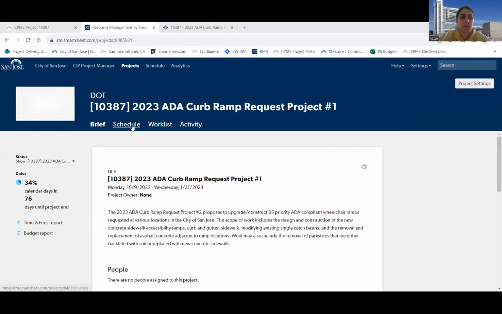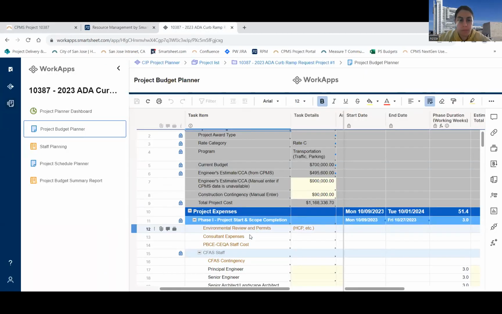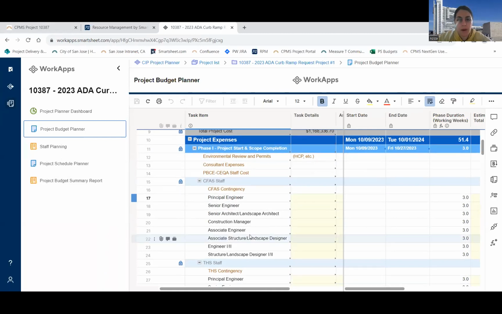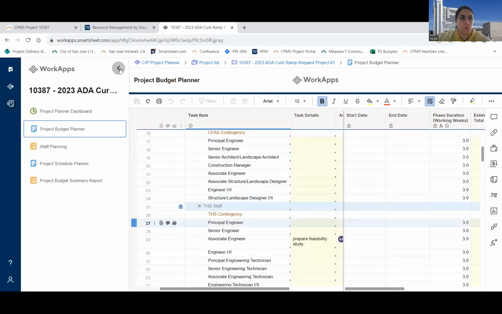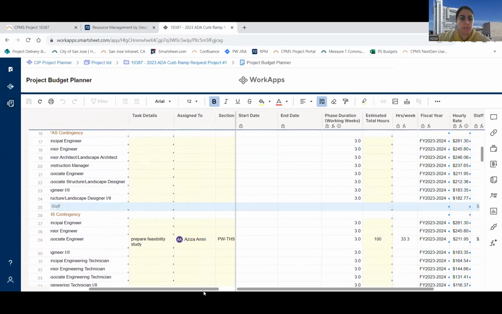Now, what I'm going to do is go to the schedule tab, and this is where you're going to enter your resources. I'm going to show you two ways to enter your resources. One is through the schedule tab. So for example, in phase 1, I'll go back to CPP. And in phase 1, you can actually move this page if you don't decide to print it out, and you can actually freeze certain columns as well to make it easier to see.